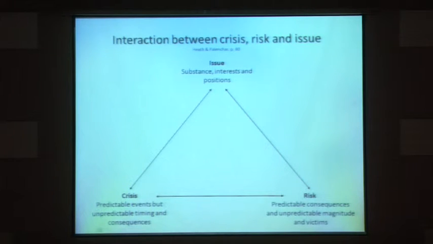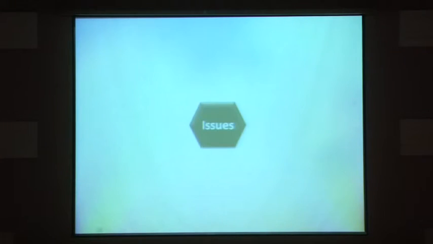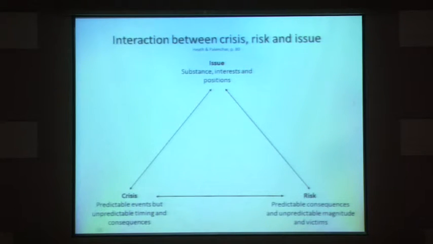We have an interest in that issue and we take a position on it. We research it and we try to discover what the predictable consequences of that issue might be for our organisation, and do a risk assessment. How far do we go in playing around with that issue? If we don't get that right, we end up with a crisis. And these are predictable events which happen because we didn't get our risk management right.